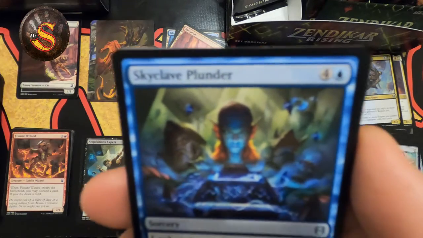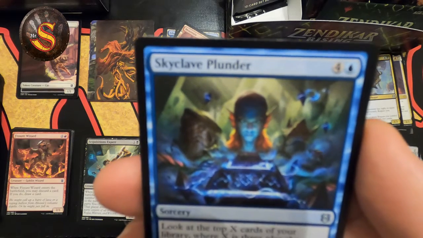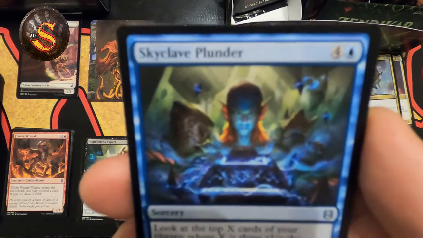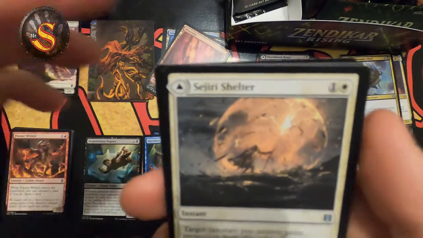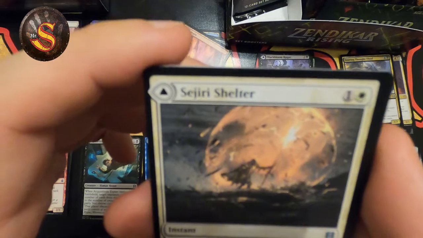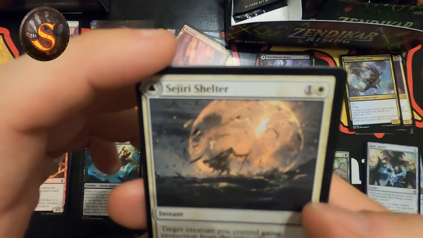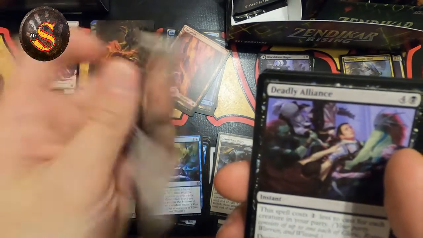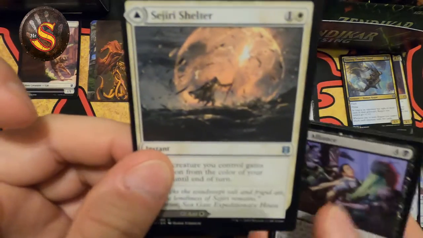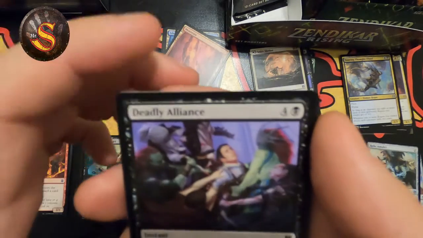Sky Cave Plunder. Look at the top X cards of your library, where X is 3 plus the number of creatures in your party. Put 3 of those into your hand, the rest at the bottom. This actually doesn't seem like a bad card. There we go. Here's a flip land. Sejiri Shelter. Target creature you control gains protection from a color of your choice until end of turn, for 2. Or it's a tap white land. Oh, I love what they do with these flip lands, where it's the same scene from a different angle or from a different period.